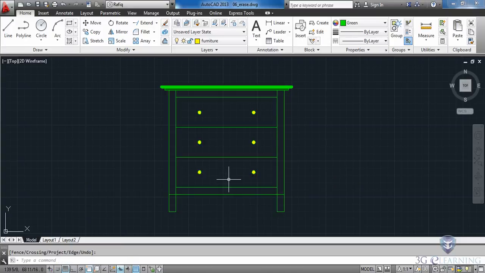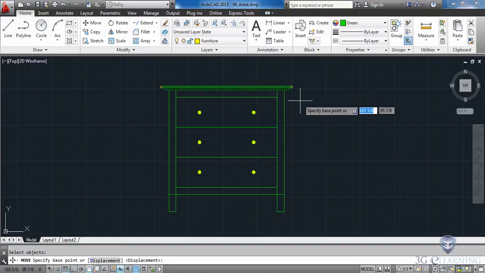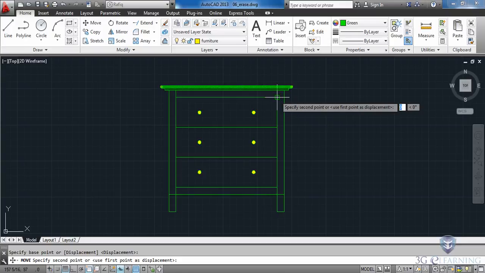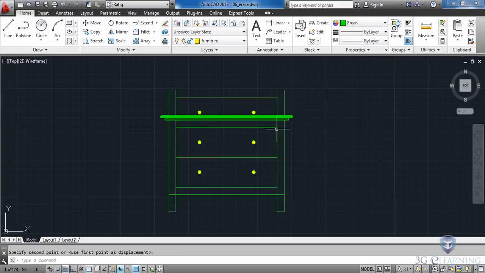In addition to using the delete key, AutoCAD also has a dedicated erase command. Let's make another change to this geometry, such that we can look at how the erase tool works. This time I'll change this from a 3-drawer cabinet to a 2-drawer cabinet. To do that, I'll launch the move command, and I'll select the geometry at the top of the cabinet and press enter. I'd like to pick this up from the top of the top drawer, and I'll place this to the bottom of the 2nd drawer down.